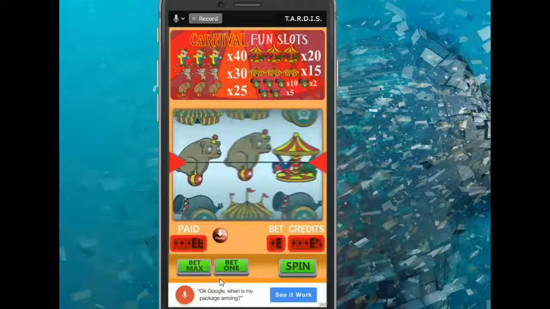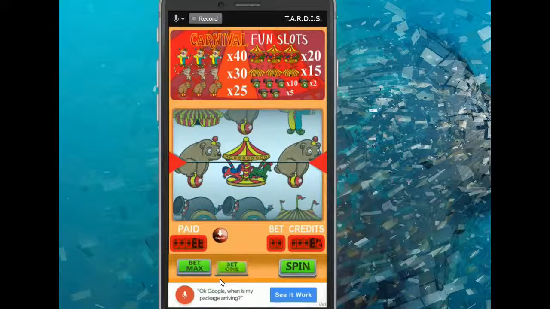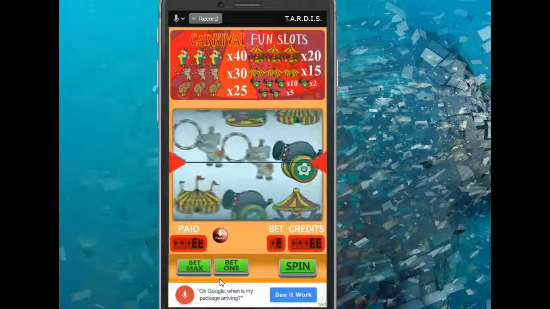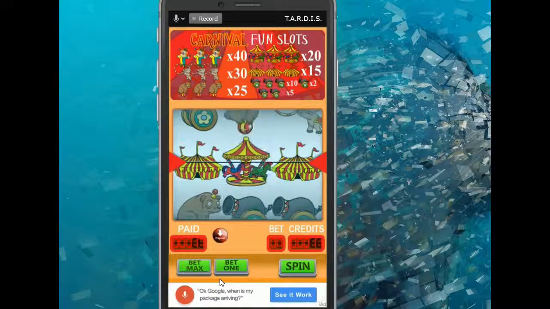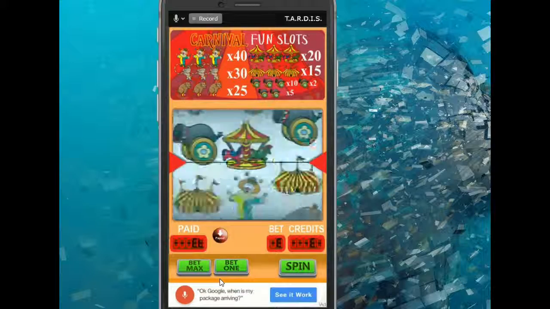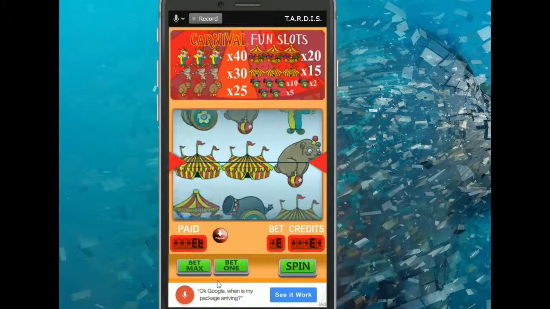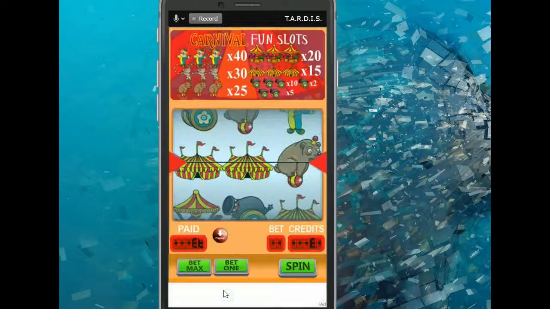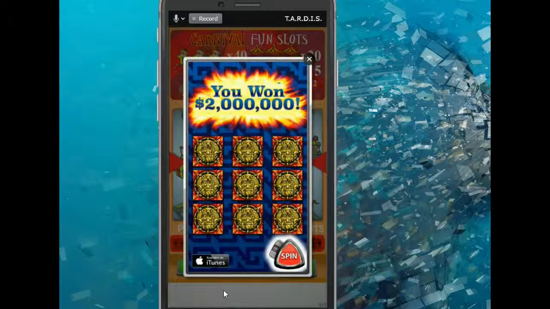So, let's see. Bet we'll go down. We'll play 2 more times when I have 10 credits left and see if it's going to make me pay for the full app, so I can actually earn my credits. Remove ads, buy credits. See, it's not even giving me the choice for payout, which is kind of lame.